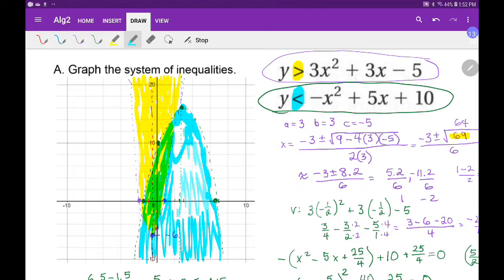And you can see that the solution to the system of inequalities is turning green. All the stuff where they share territory is green, and that's the answer. All the dots, the infinite number of dots inside the green field, that is the solution. Not just one answer, but all the points inside, all the green field is the answer. Okay.